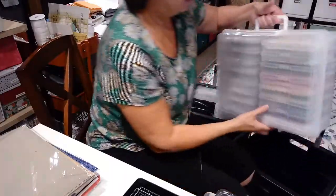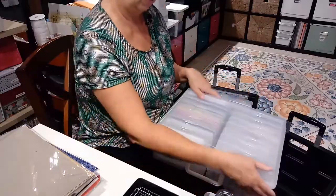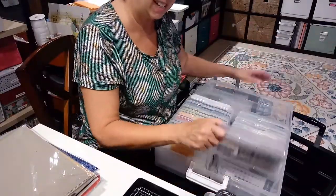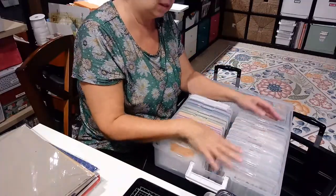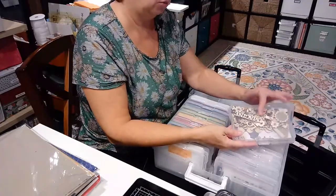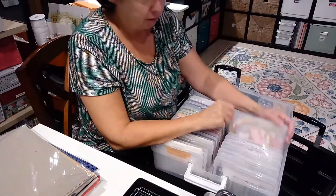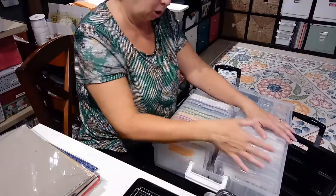And then I like this container here. This one is normally for photographs that are 4 by 6 size, but I use it for all kinds of embellishments, like for example wood veneers and buttons and ephemera. So I can use this stuff on my scrapbook layouts, or I can use it on cards.